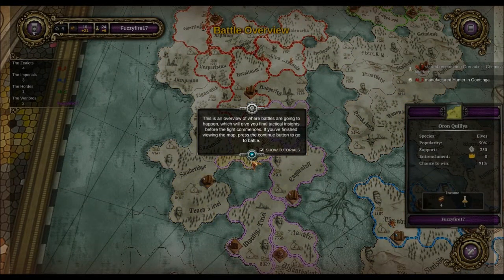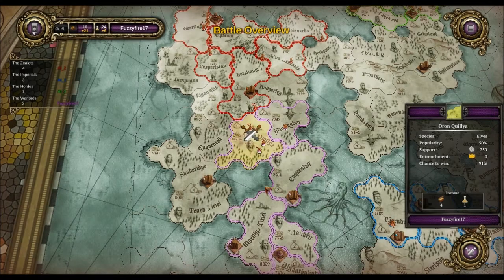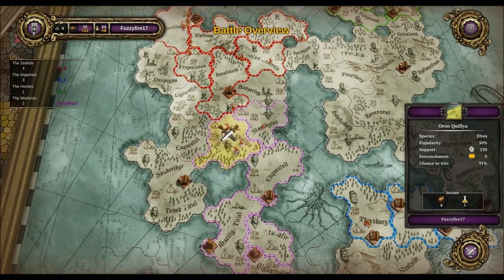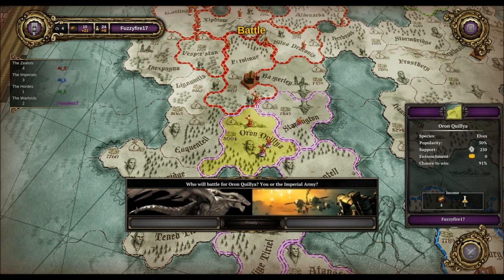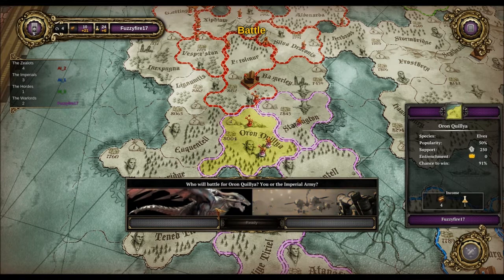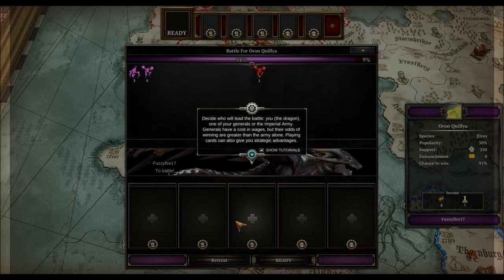This is an overview of where battles are going to happen, which will give you final tactical insights before the fight commences. If you finish viewing the map, press the continue button to go to battle. I see. So we are clashing at the moment. Okay, let's go to battle. Who will battle for Quilla or you or the Imperial Army? So either I go and fight as the dragon, or I have my Imperial Army fight them. Let's go as a dragon to see how the dragon works.